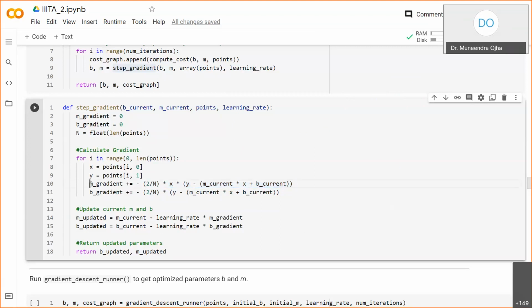I have got two parameters, so we differentiate it with respect to two parameters: first with m, the slope, and second with the bias value. So m gradient and b gradient. And remember, all these gradients of all these parameters must be calculated simultaneously, for every point in the input.